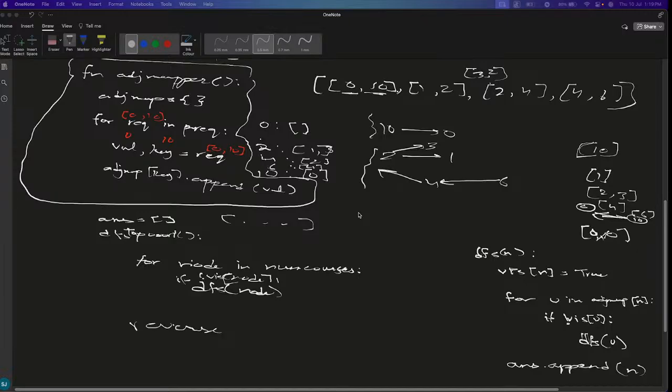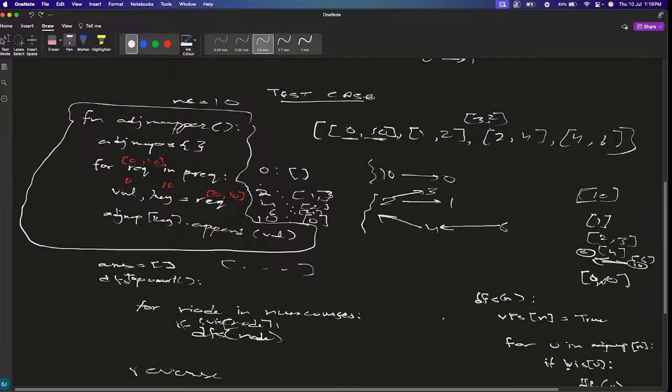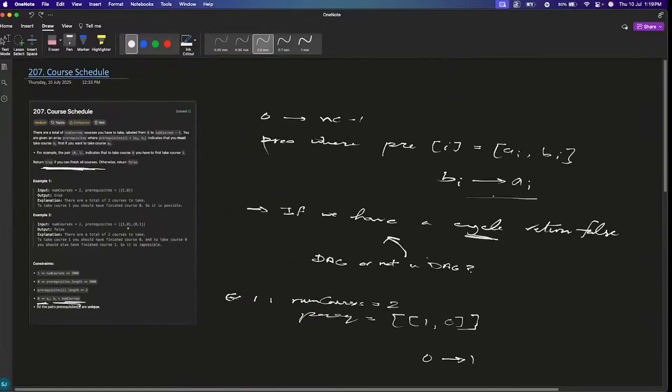Let's try a hypothesis to break out of this rut. The second example would be nicer: 0, 1, 1, 0. For example 2, 1, 0 becomes 0, 1. If we do adjacency mapping, 0 will become 1, and 1 will become 0. Now, would our algorithm be able to catch it?